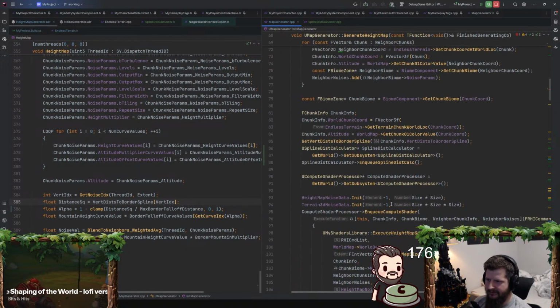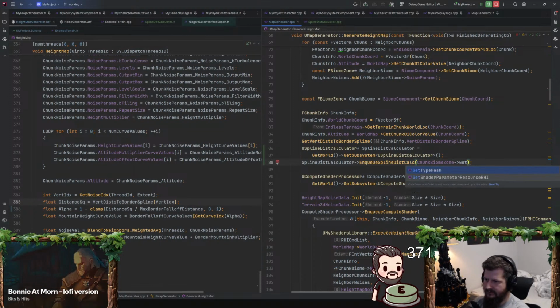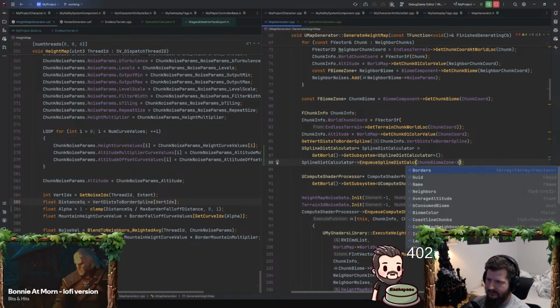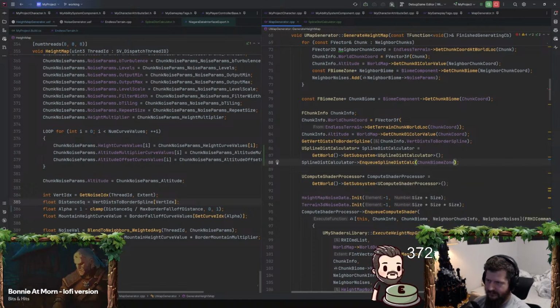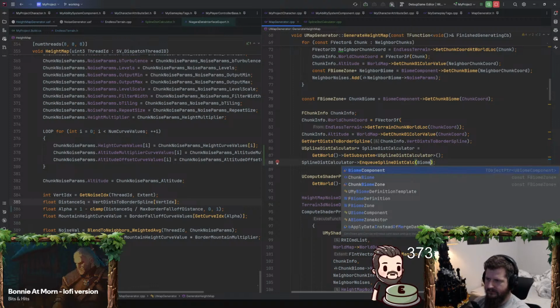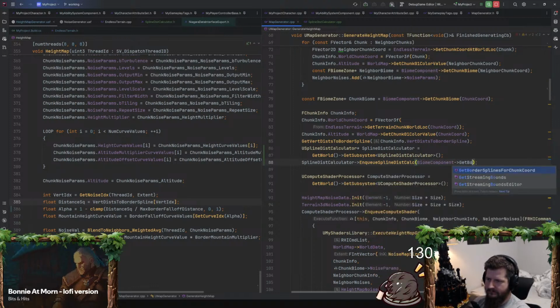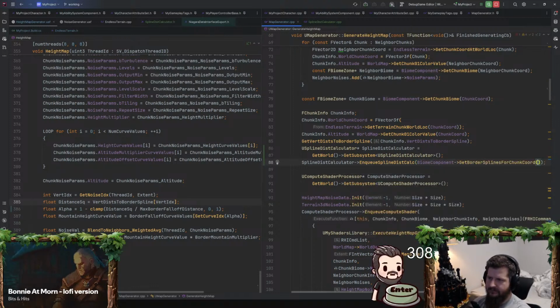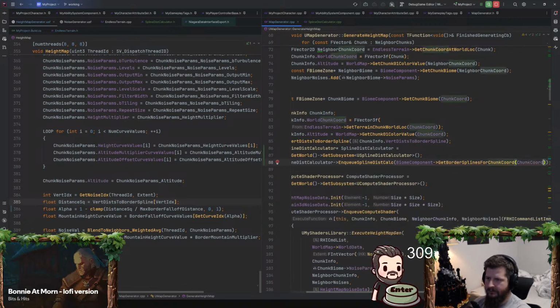Chunk biome zone should be it. Borders. Is there not border splines for chunk coord? Yeah. Chunk coord.